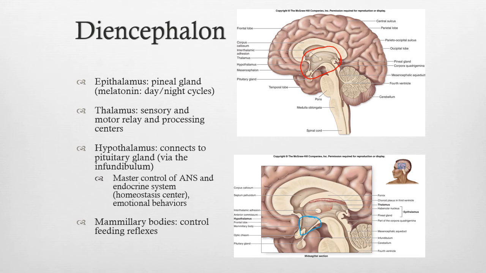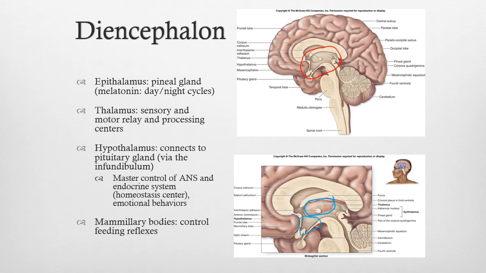From there, we have the thalamus. And the thalamus is the most important part when it comes to sensory information coming up to the cortex. All sensory information is going to make a stop in the thalamus and then head up to the cortex from there. Motor information also travels down through the thalamus here as well. And so we're going to have motor input traveling through here also.